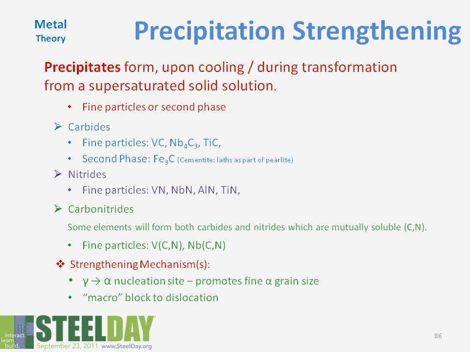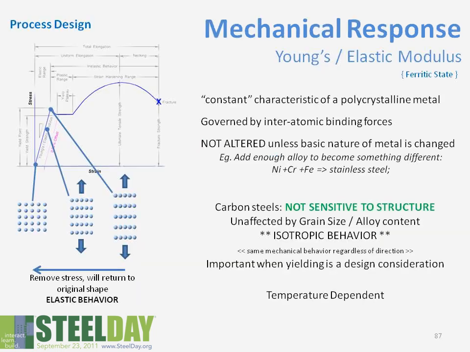We also have another strengthening mechanism known as precipitation. When we add things like microalloys, if you remember back, we talked about high strength, low alloy, the steel being a carbon manganese steel that's modified by adding a particular alloying element. What they do is they form very fine particles or second phases, kind of like we talked about with the cementite within the structure. These can be nitrides or carbides. They act as nucleation sites, which give you finer grain size. They also act as a block to dislocation motion.